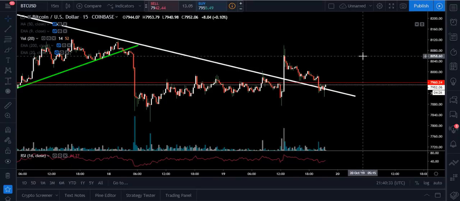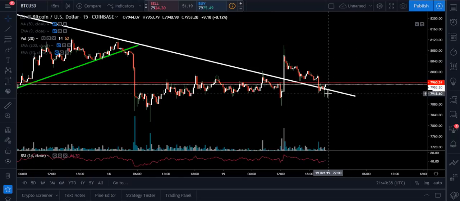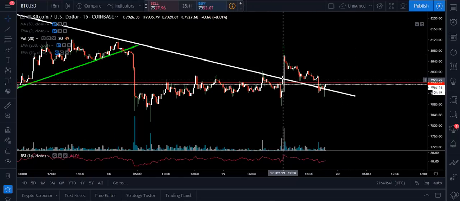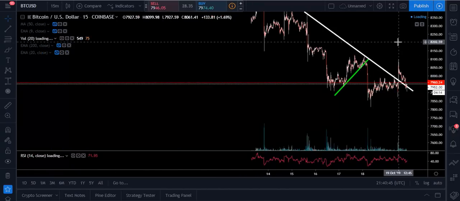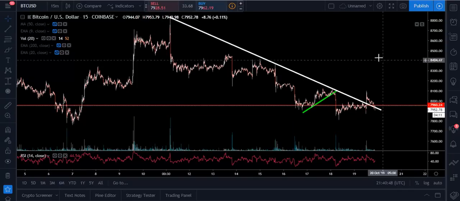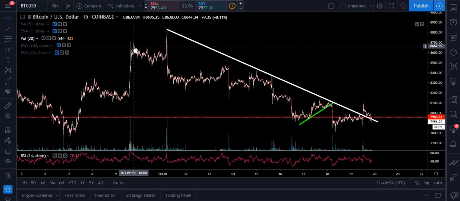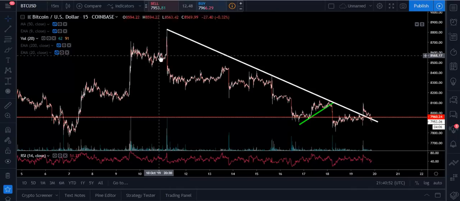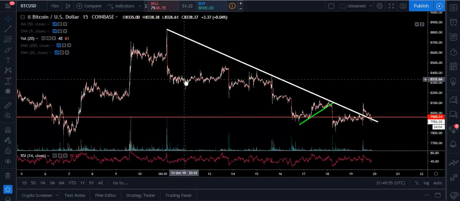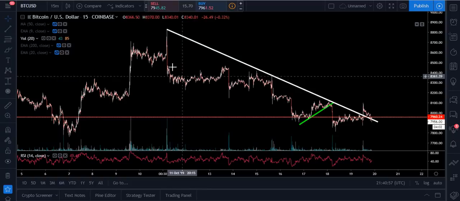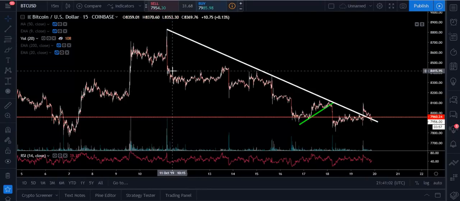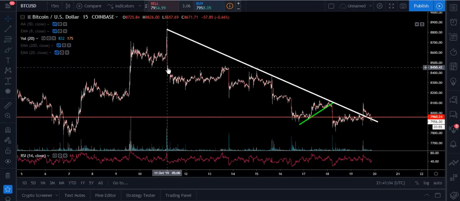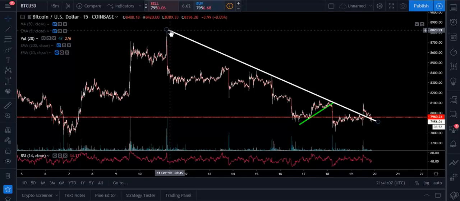And what we're looking at here is Bitcoin on the 15-minute chart, and we're going to work our way out to the one-day chart. But on the 15-minute chart, what you see is that we finally broke this white downtrend. And if we zoom out here, guys, we're going to look at probably about 6 or 7 days worth of data. So we're going to take this back to where we ended up having a false breakout. We ended up getting that higher high, but we fell back down, guys, very fast. So that would be a false breakout or a 5% failure right here. And then we fell very hard, very fast and aggressively to the downside. And that was on October 11th, 2019, that high.